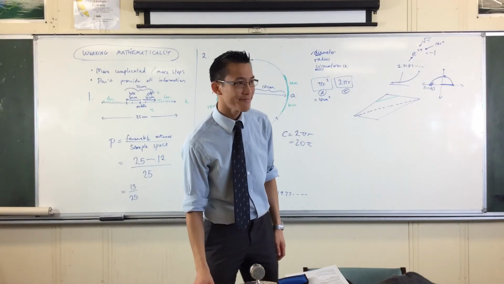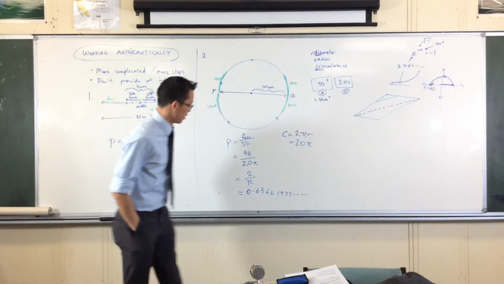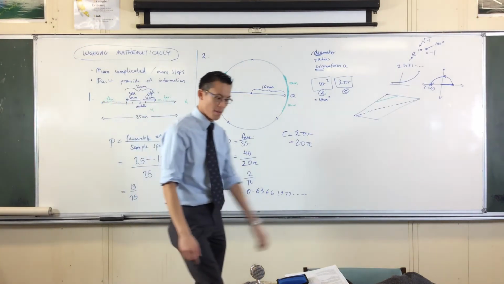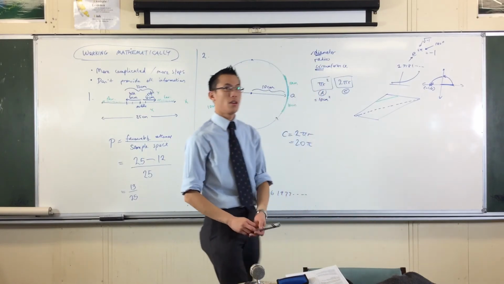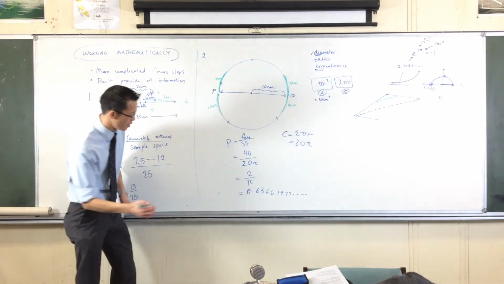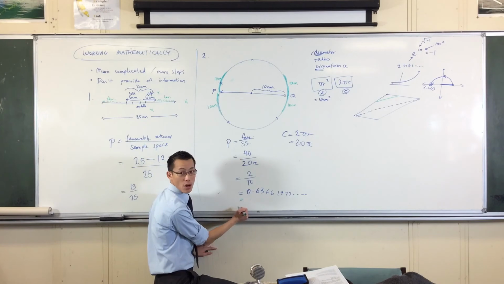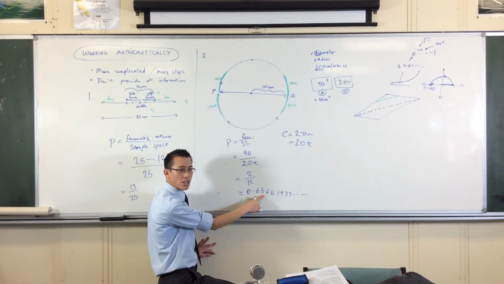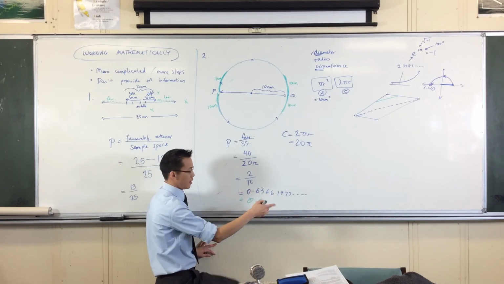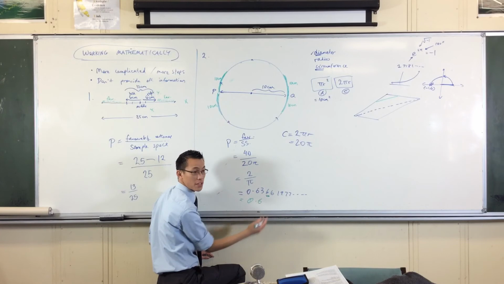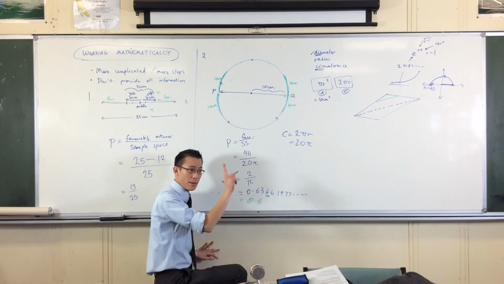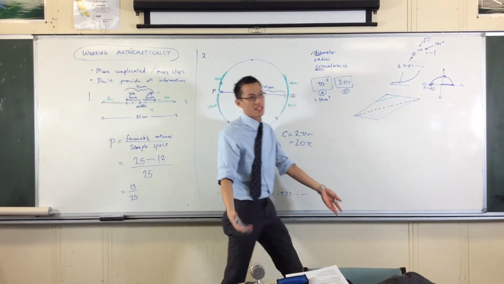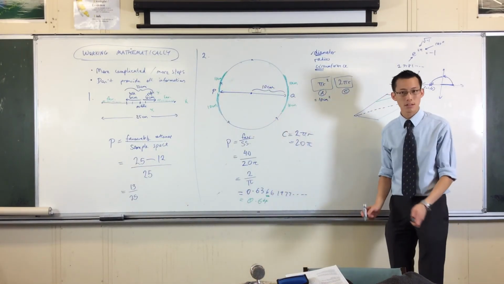They'll tell you what to do. They might say, for instance, provide your answer to 2 decimal places, in which case you would say, how does this round off? 0.63. When you're thinking about rounding, you think about the digit you're chopping off. If I go 2 decimal places, I'm going to chop off the 6. Is 6 big or small? It's big, so I'm going to round up to 0.64. Alternatively, they could say significant figures, and you know how to do that.